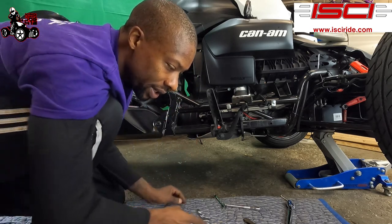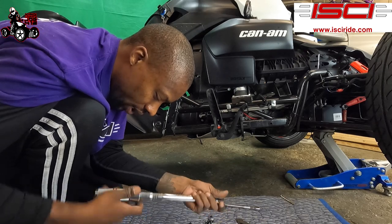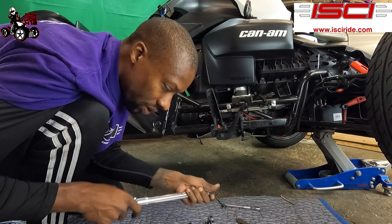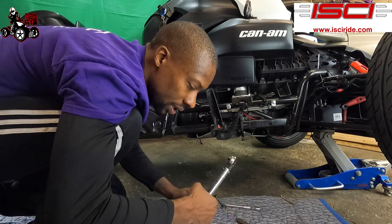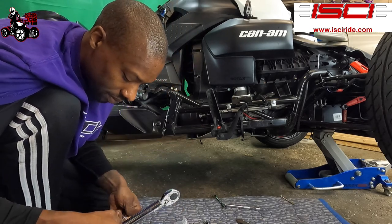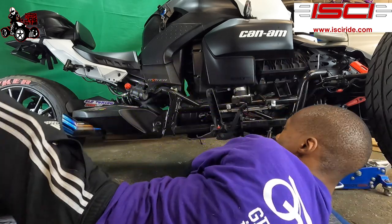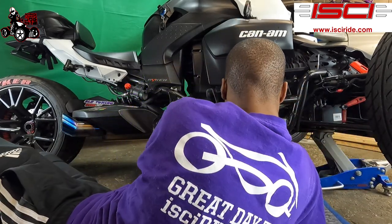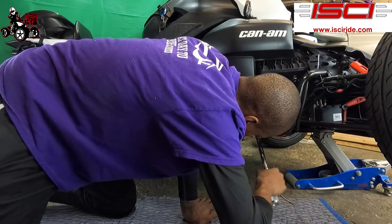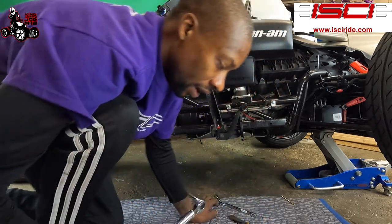All right, now what we're gonna do is pull our torque wrench. We're gonna tighten these two front ones to 21 pounds. So let's get this to 21. 21 pounds. So we're gonna tighten those two up to 21 pounds. And then after we do that, we're gonna tighten this back one to 14 pounds. Boom.